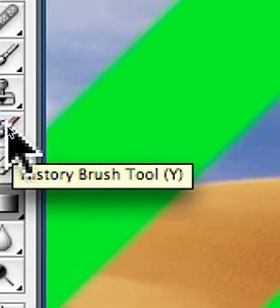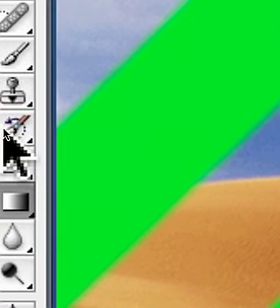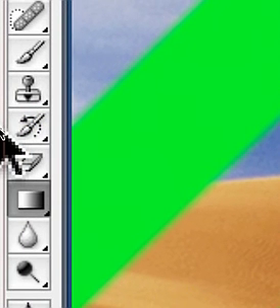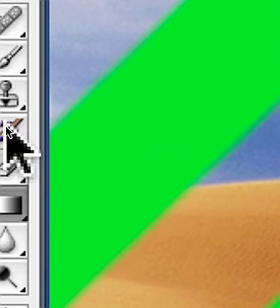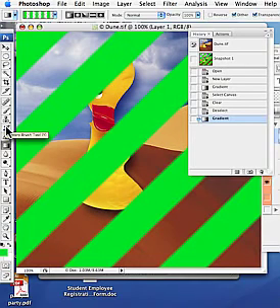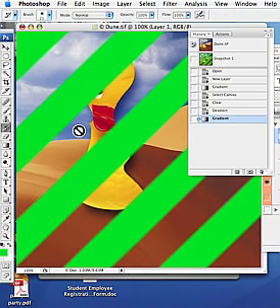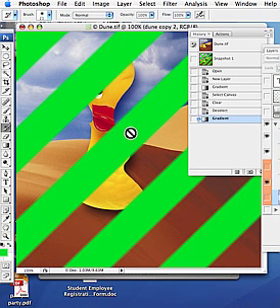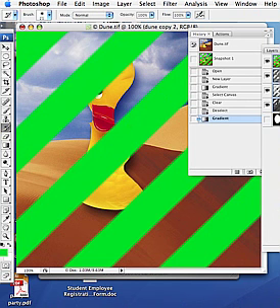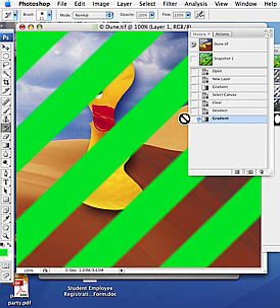It looks like a little paintbrush, but it has a counterclockwise little arrow on it, and that's the history brush. And so I can take that brush, come over to my image, and decide that I want to paint part of my image back to the way it was.